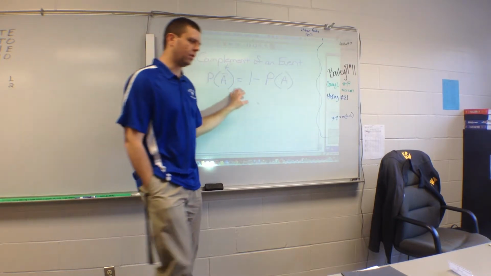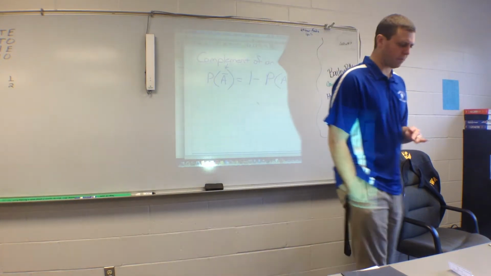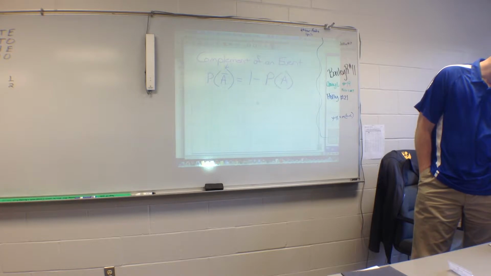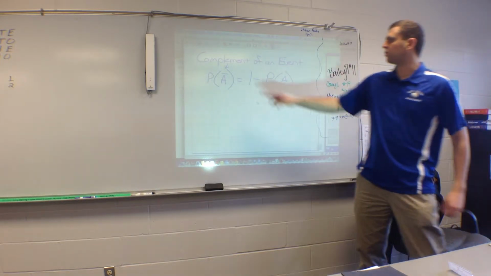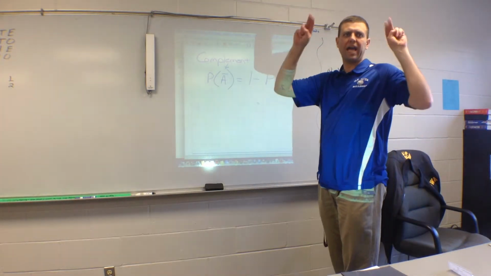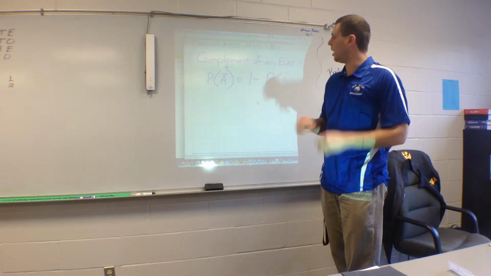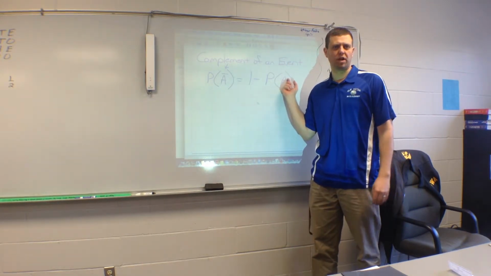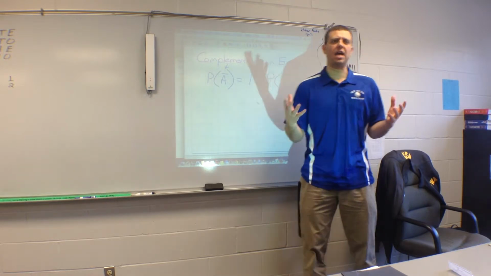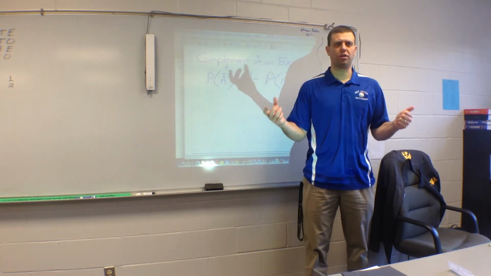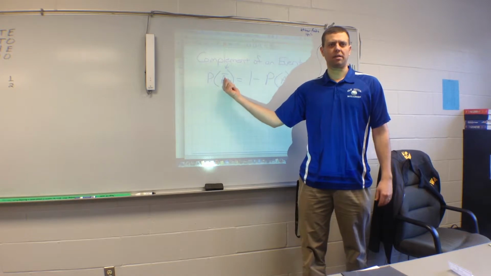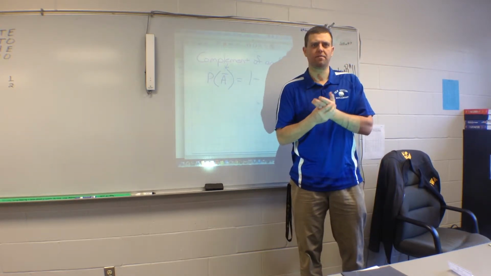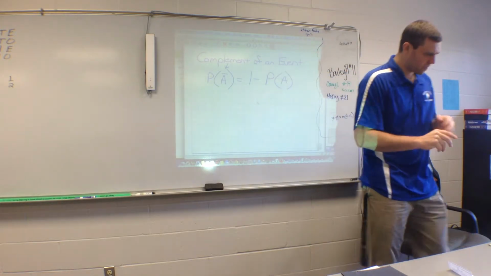And we'll do a really interesting story problem with this type of complement idea too. What is the bar above the A? It just refers to the complement. It's read as a bar. But when you see that, it's just referring to the complement of whatever A is. So let's say A was you making a free throw, then this would mean not making a free throw. You can maybe just think of it as the word not too. That makes sense? All right? Good?